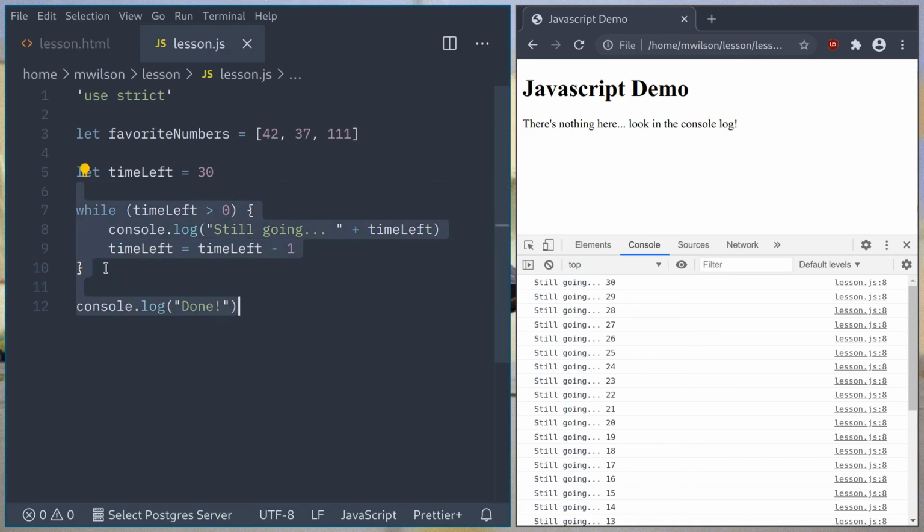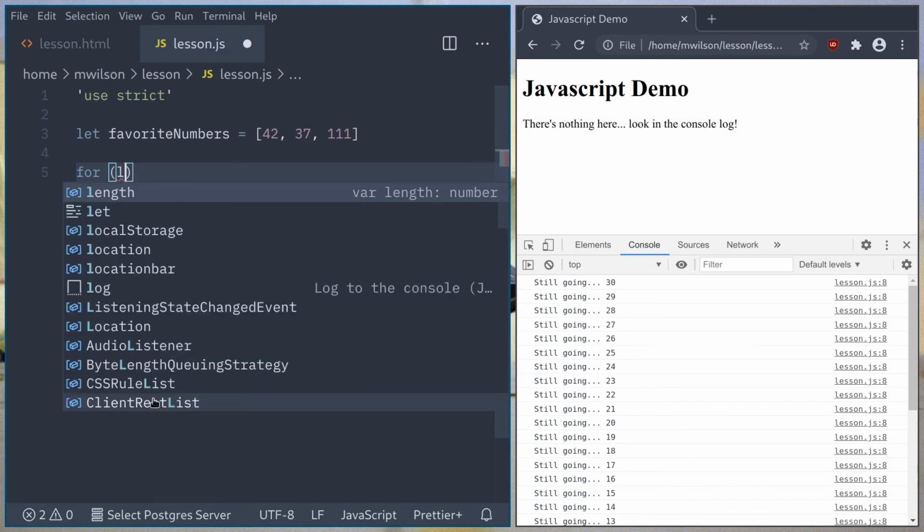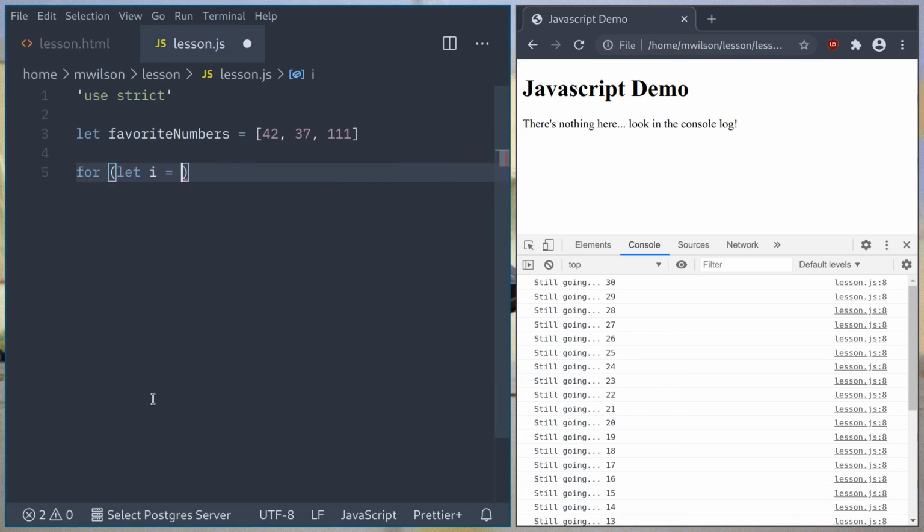So the other thing, kind of a shortcut for doing something like a countdown like this, is a for loop. So a for loop, its condition takes 3 parts. It allows you to set an initial kind of setup condition. So usually use something like i as your loop variable.